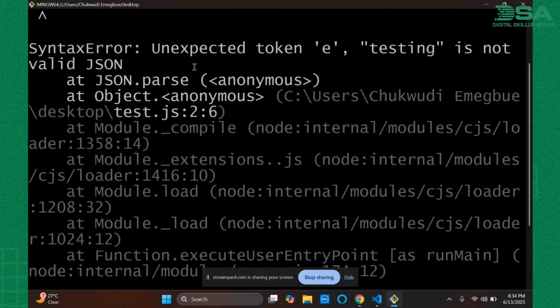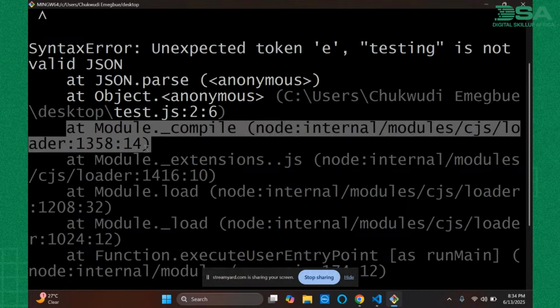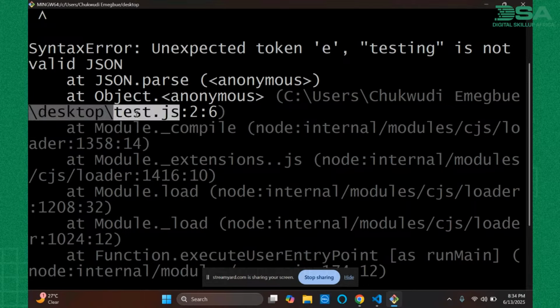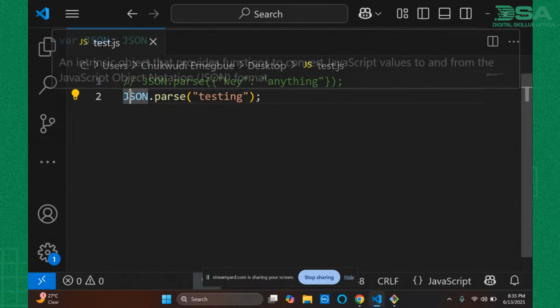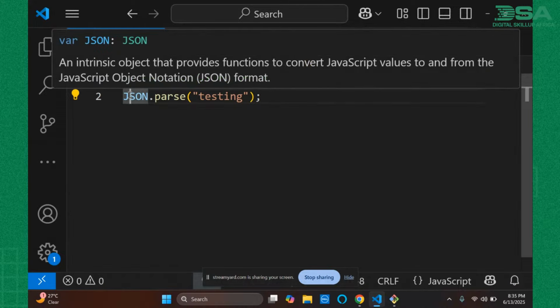So many times, if you are reading for an error independent of the program, the moment you see the whole of this, start from the top. Then you gradually go down till you see a name that pertains to a file in your code base. Then you look at the number attached to it. Because for instance, imagine I'm looking at this guy at module.compiler, and I'm seeing line 1358. I only wrote 2 lines of code. Where am I going to get 1000 and something from? You get what I mean? But by the time you focus on the file that exists in your project, which in this case is test, you can see that this is line 2, and this is the column. So if you go to your code base, you see that this error is starting from this line. It's starting from there. Okay.